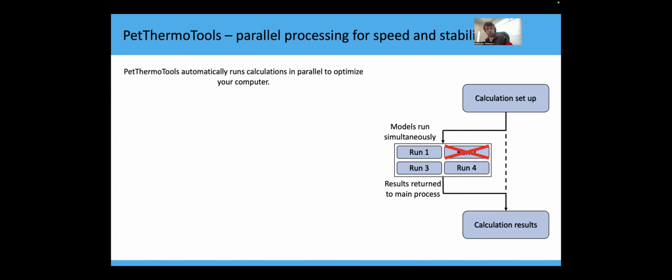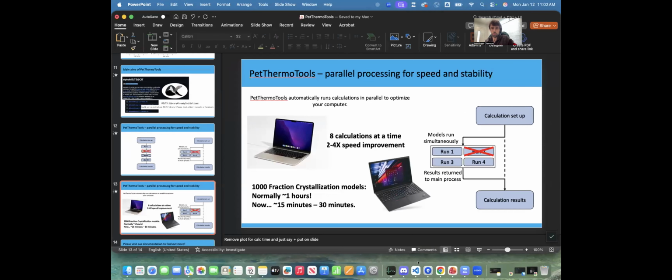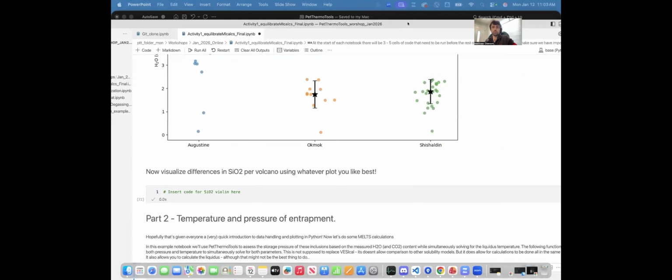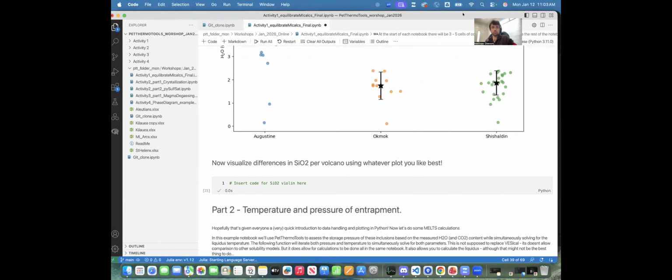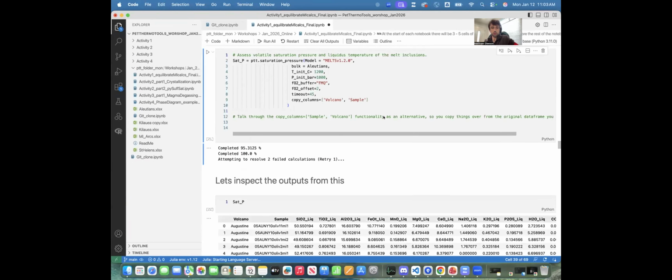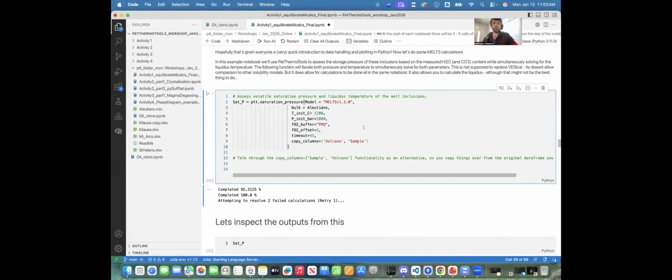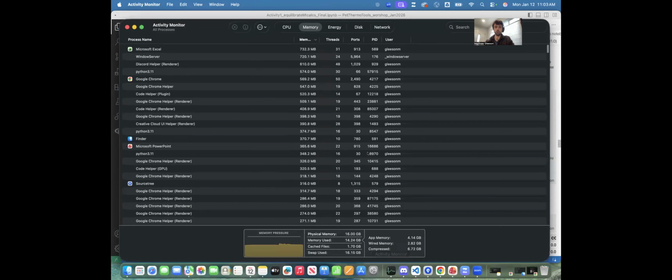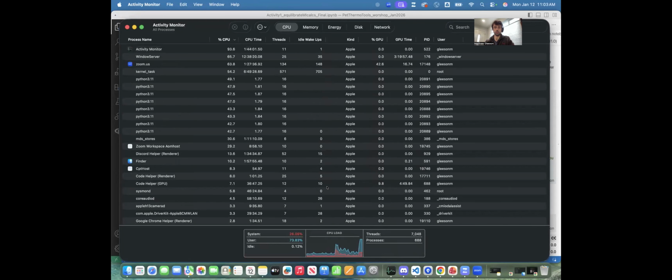And so what I'm actually going to do here is quickly pop over into the example that you are all running and talk through exactly what's happening with respect to this example. So this is the calculation that's going on, okay? And so this is 64 melt inclusion saturation calculations going to be split across 8 separate child processes. And what I like to do when doing this is track what the CPU usage is doing. So I'm going to hit run on here, and I'm going to open up the activity monitor and go to CPU.